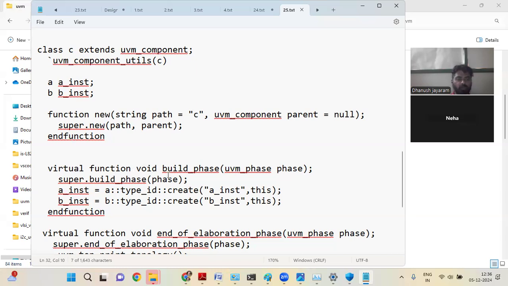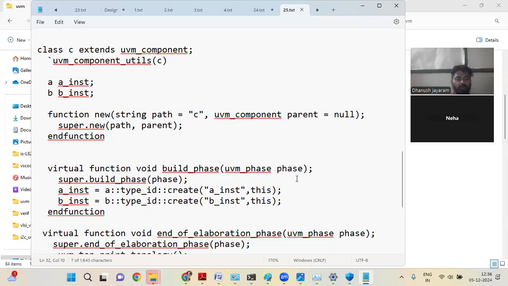Virtual function void build phase UVM phase. Super dot build phase. A instantiation: A scope resolution operator type ID scope resolution operator create, A instance. B instance: B scope resolution operator type ID create, B instance.